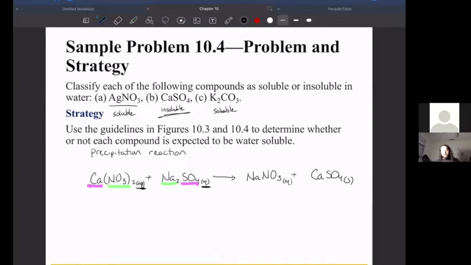Okay, so given your reactants, you swap, write your products, and then look them up on that solubility table to see if any of them are insoluble. So then the last step here would be I would have to balance this. I'm just going to do it quick, but yes, there would be a 2 out front there, so you guys can convince yourself that that makes it so that my equation is balanced. All right, but again, just to finish my color coding here.